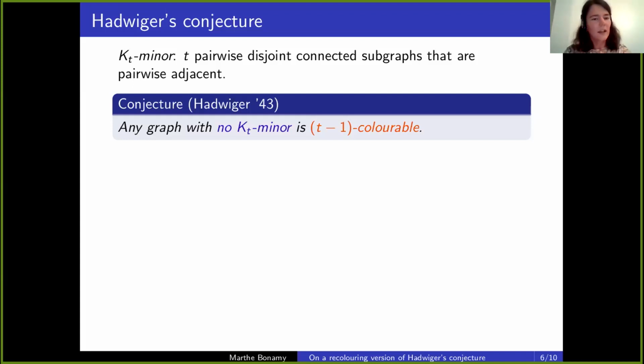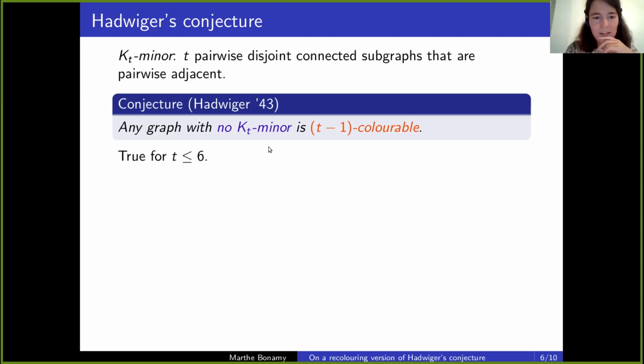But essentially, very briefly, the motivation for this conjecture is that you'd like to tie the number of colors in a graph with some structural parameter. The naive thing to try is to bound it by the size of the largest clique in the graph. And that fails miserably, meaning you have graphs which don't contain a clique on 3 vertices, so they don't contain a triangle, and they still have arbitrarily high chromatic number. So finding a clique as a subgraph is not the right way to bound the chromatic number. And essentially, minors are the best candidate we have for this.